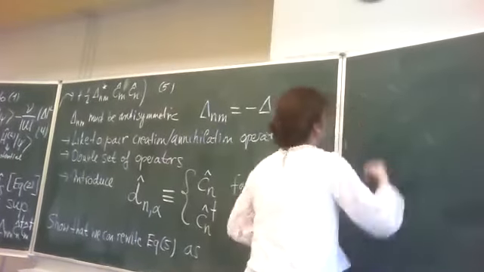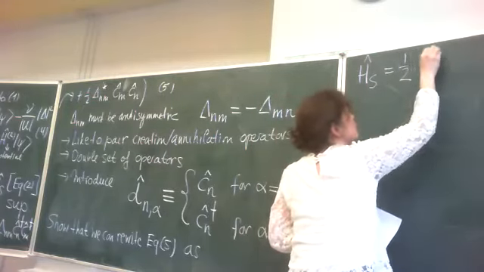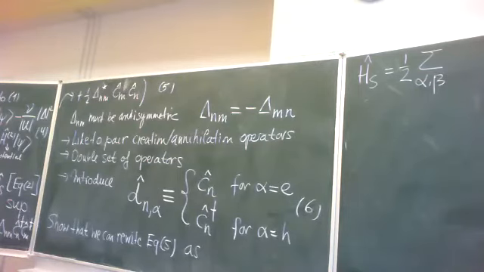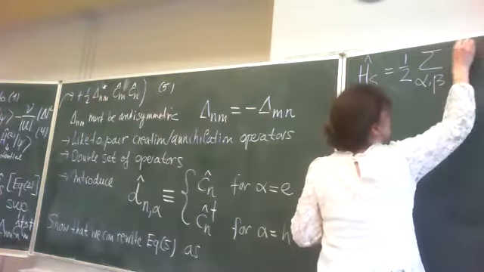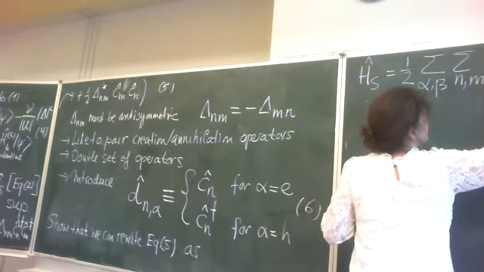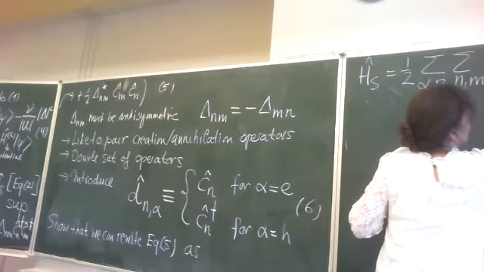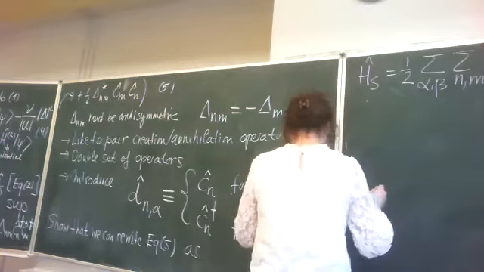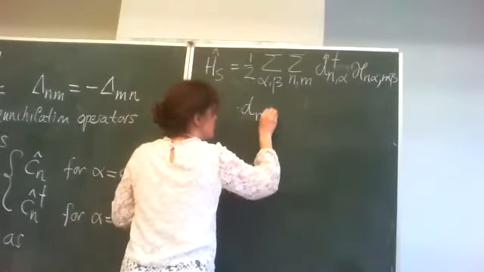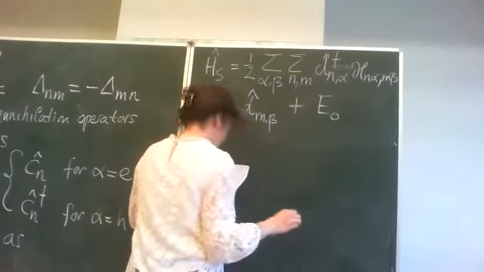Let me write it here. Now it's a very long sum, the sum over alpha beta, which is the electron-hole space, electron-hole index, and then the sum over n and m, that was already there in equation 5. And now I have d_n alpha dagger, Hamiltonian n alpha m beta, and then the dot continues here. Plus a constant, let's call it E0.